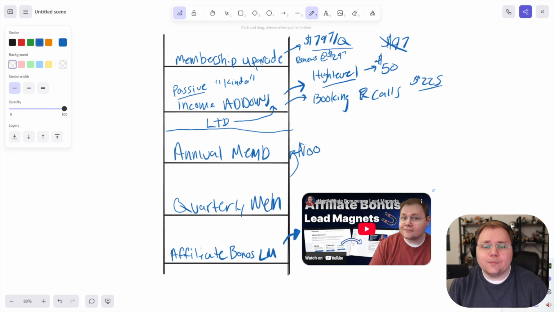And if they want to upgrade, it's on me to build an upgrade path for them to go from the affiliate to the member, and they get added value here. So that's on me to build. Then it's on me to identify whether the quarterly to annual membership is worth it for me, because I technically get more money if they don't upgrade. But then I need to manage my churn, and it doesn't take much churn for the annual to suddenly become much more worth it. So that's something I need to consider.